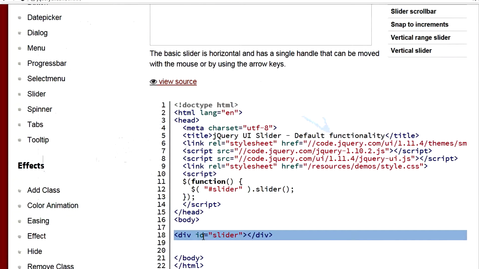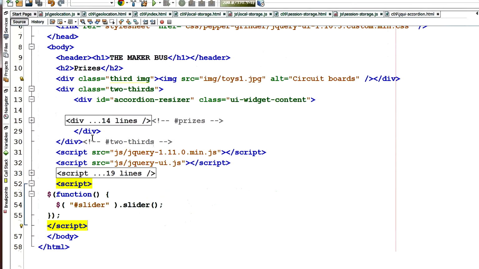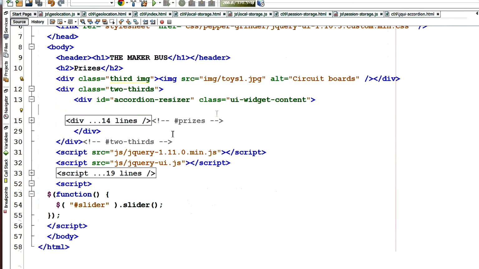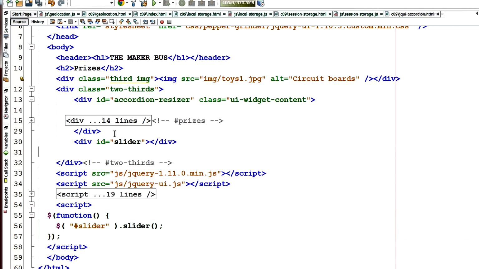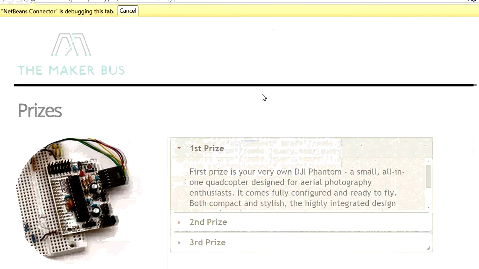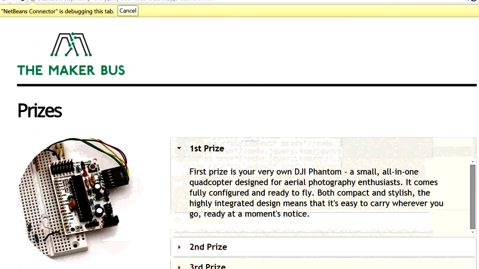And I will just create a div ID slider. And where should I put that? I'll put it right here. And let's take a look at our page. Reload it. And there's our slider.